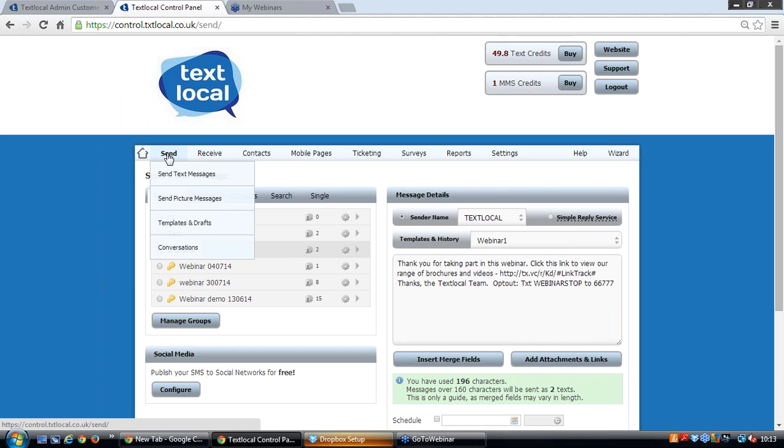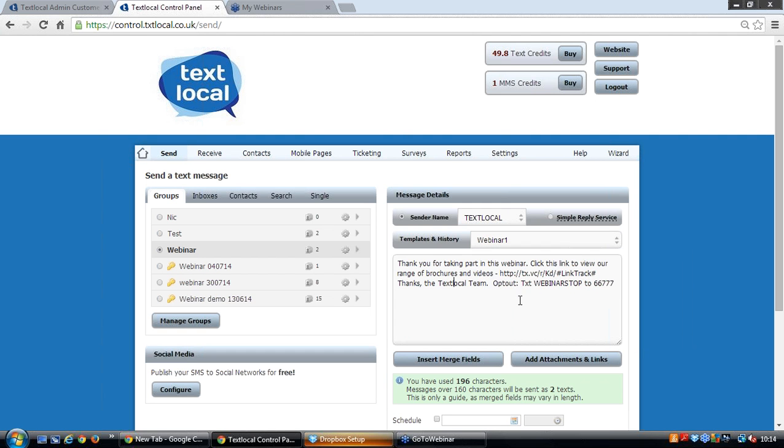On the right-hand side, we now prepare the message. Obviously, we've already discussed what a sender name is and the benefits of using a sender name. You are able to change that at any time just by clicking here, adding sender, free typing what you like in there up to 11 characters. It will always keep to the default next time you come back into it, but it will keep a history of what you've ever used for easy selection. We're now ready to prepare the message.